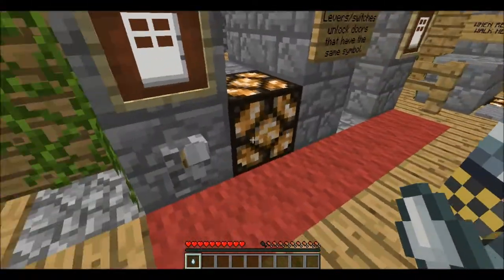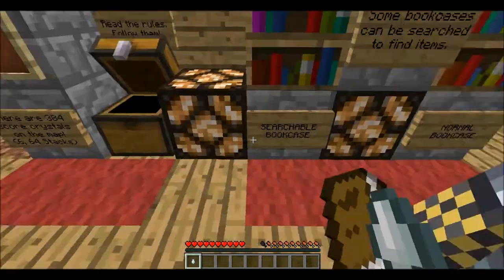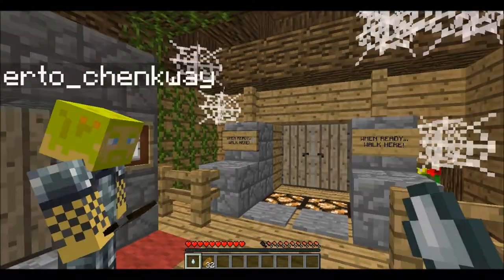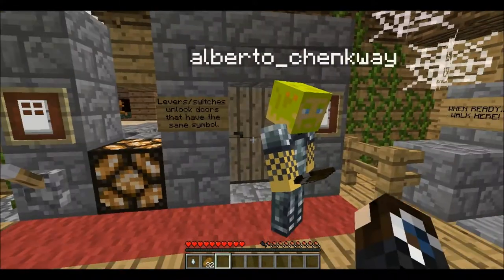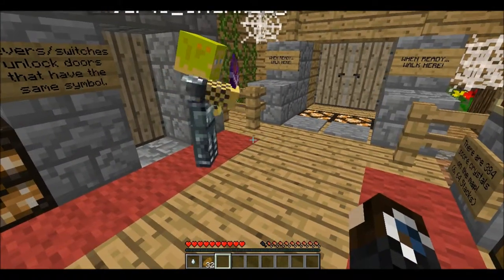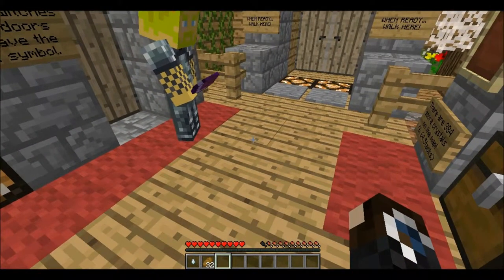I'm just going to take some bread. Alright, take half. I'll leave you half. Alright, thanks man. So what are the rules? There are 384 score crystals on the map. Wait, no, I might have rules. What are the rules? Yeah, I've got the rule book. Yeah, open it.